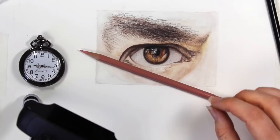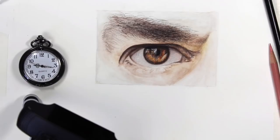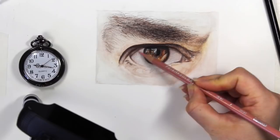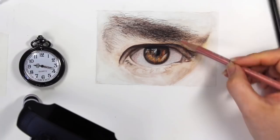So I put the colors on the screen. All I did now is I applied the 20% warm gray PC1051, and then over the top of that I used the 10% warm gray PC1050, and now I'm going to use the Nectar PC1092 to add the pink areas. Okay, I'm not going to mute anymore because I forget to unmute. So using the Nectar to add some of those pink tones. And there and here.